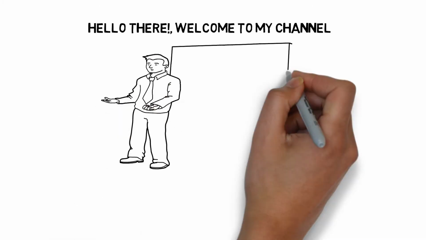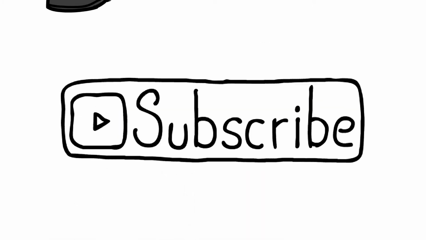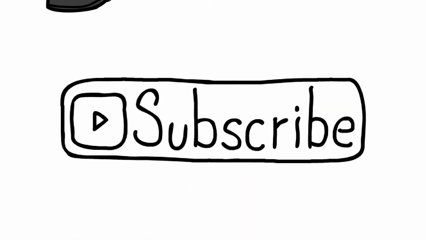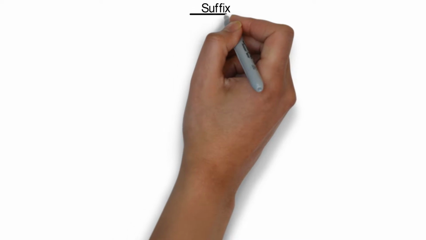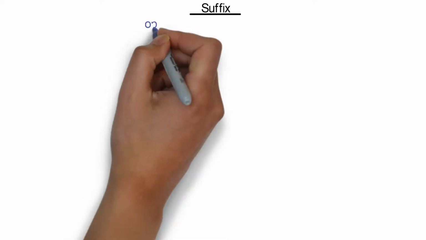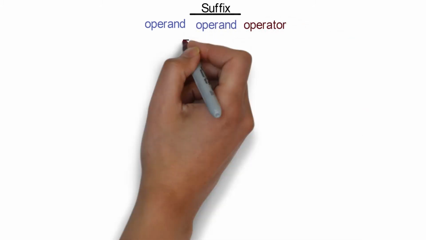Your computer science evangelist is here once again with another lesson, suffix. We are going to learn how to convert from infix expressions to suffix forms. In our previous tutorial, we saw that suffix expressions are defined by an operand followed by another operand and finally followed by the operator. An example is AB plus.